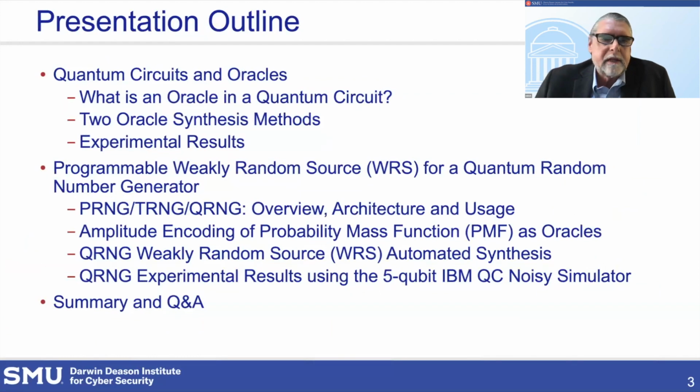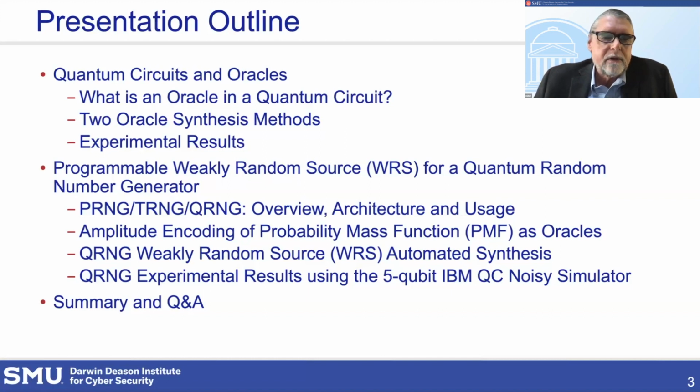So this is kind of the outline of my presentation. It's really in two parts. The first part is on quantum circuits and oracles. So I'm going to define what an oracle is, and then I'm going to show you two oracle synthesis methods that our group has produced with some experimental results.